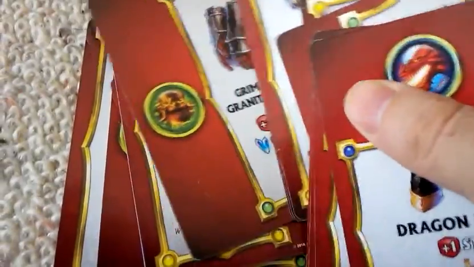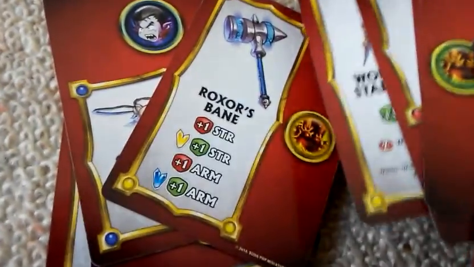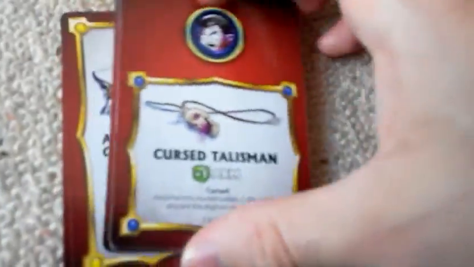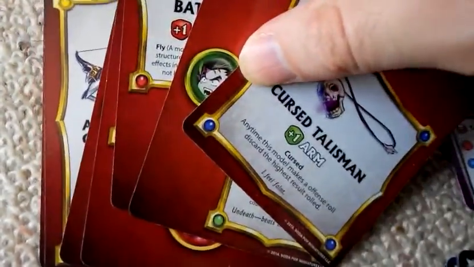And then it goes on into Roxor's items. Minus Helm and such. And Von Drake Manor items. Things like Cursed Talisman, Backwind Key, Mournful Rail, and then some of these little add-on pack character items.